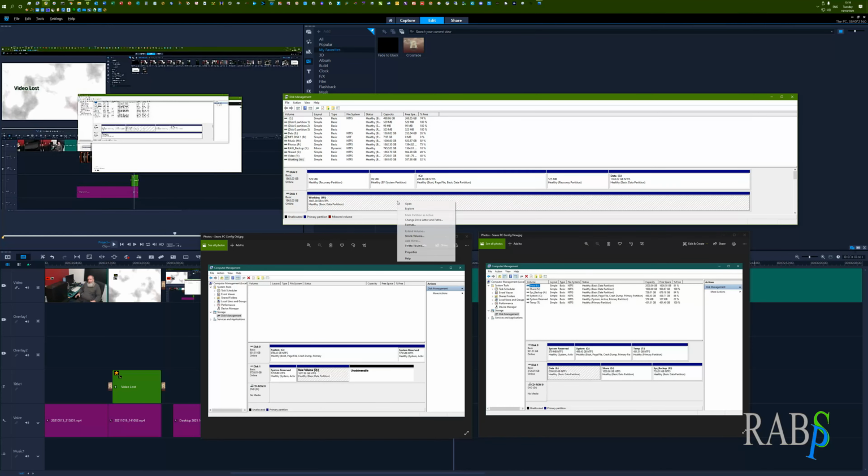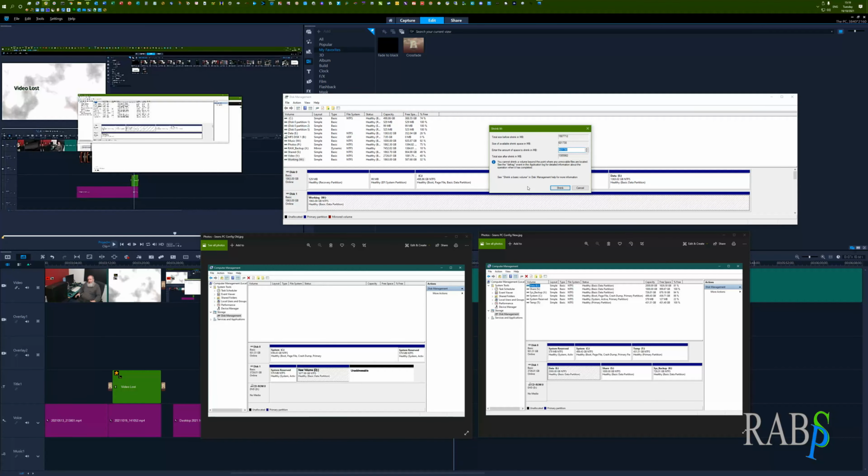So we would do that like this in a real demonstration. You right click on the volume, and you select shrink volume. It will do an analysis of that drive and make a recommendation about the minimum size that you can shrink it to, or really the maximum size you can shrink it to. We had plenty of choice in this case. I chose 300 gigabytes to do that. Okay, I'm not going to do that on this volume, obviously.